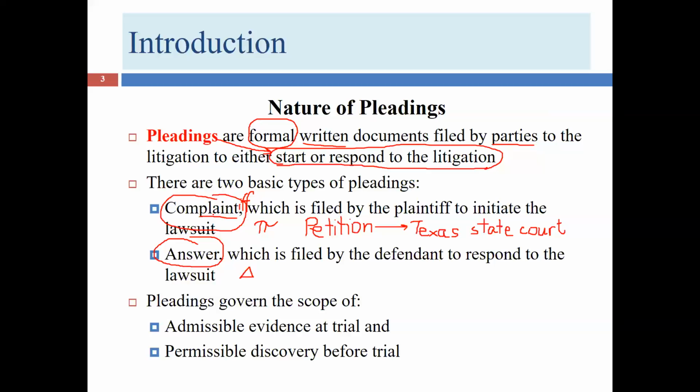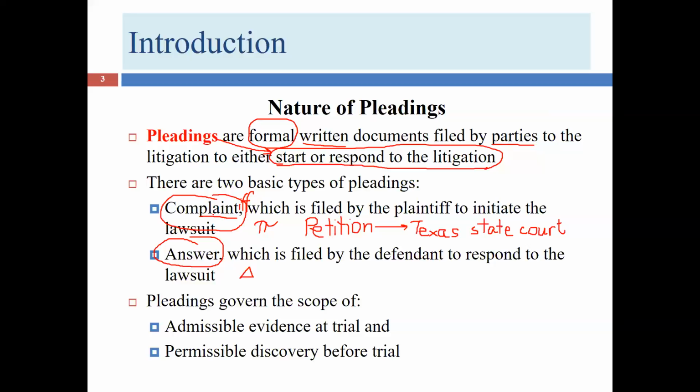There's a little bit of history about the name differences that might shed even a little bit more light on that. And that is, as you probably have heard in many other courses, we have two legal systems within our kind of umbrella legal system historically. One is our courts at law, and the other is our courts at equity. Nowadays, in our legal system, both in the state and the federal level, we've combined courts at law and courts at equity, so the same courtroom is handling both types of disputes. That's not the way it always was.